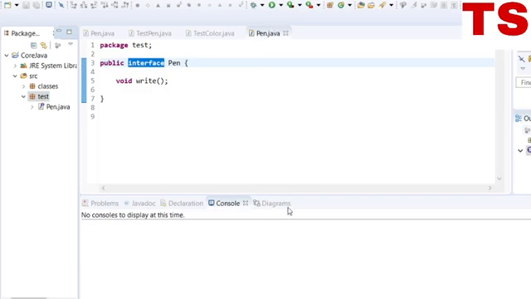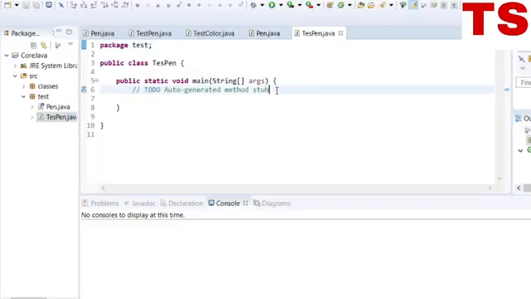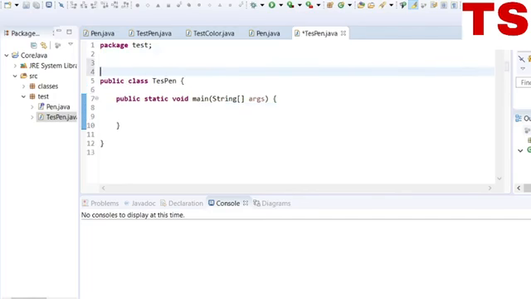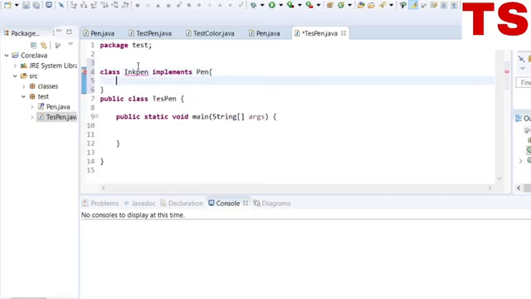We'll have a main method here, and in this we'll create an implementing class InkPen, which implements Pen interface. To implement an interface, we use the implements keyword.